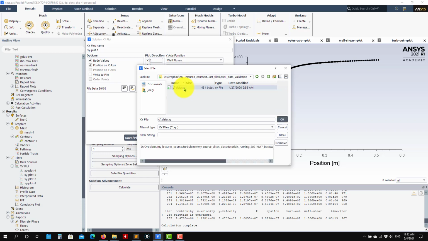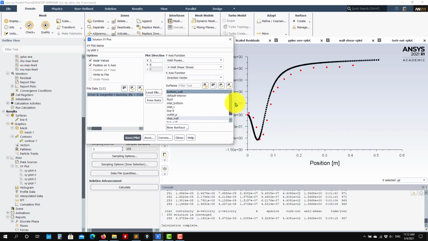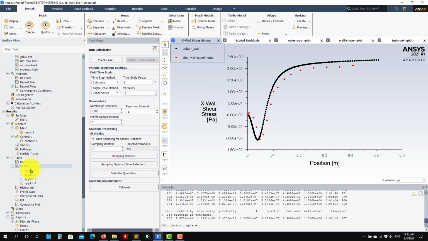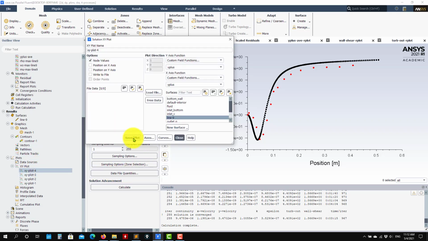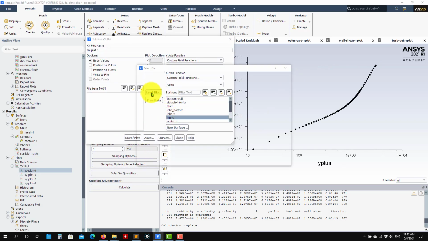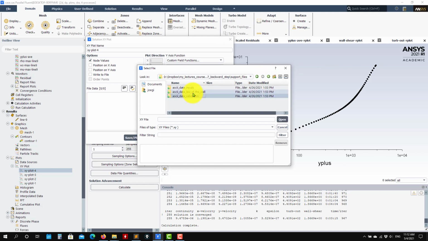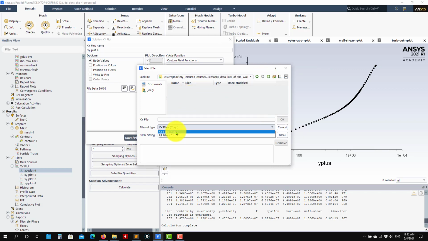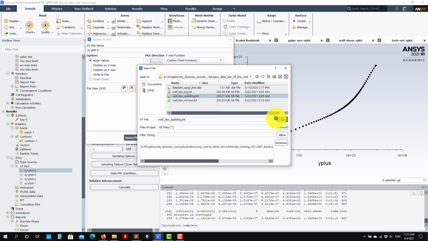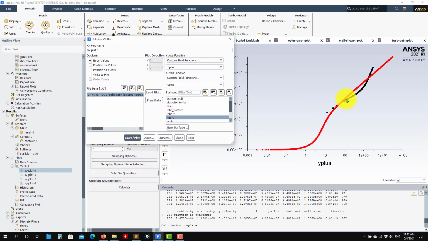And if I go here, where I have the validation data, see that we have in fact better results. They are not as good as the result with the scalable wall functions, but yes, they are much better results. And let me plot now the other data. In the files there, I will put this file and see that it's a little bit different, but it's much better than the previous one that was all shifted below.